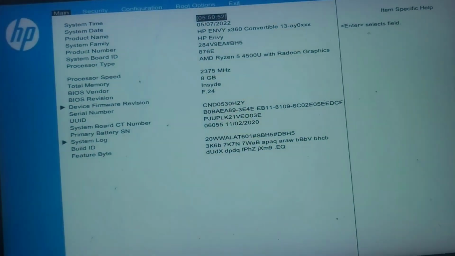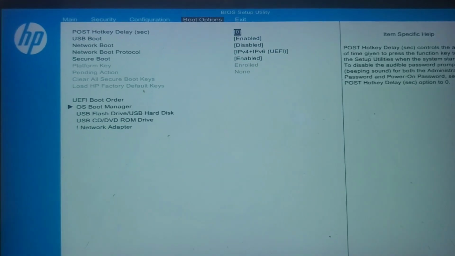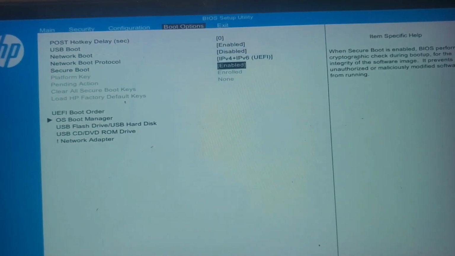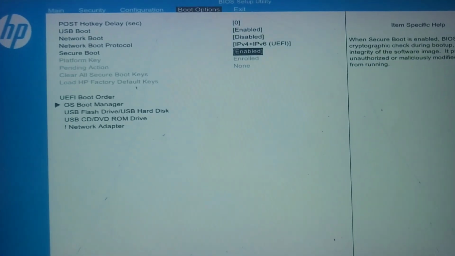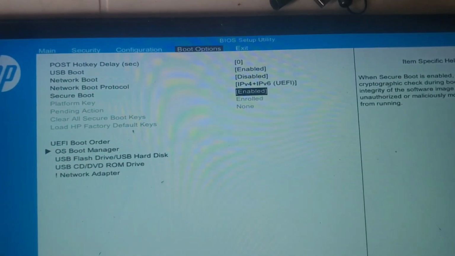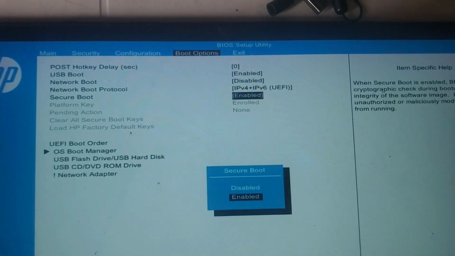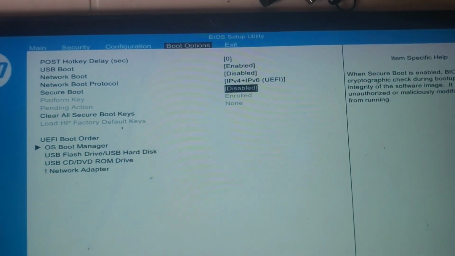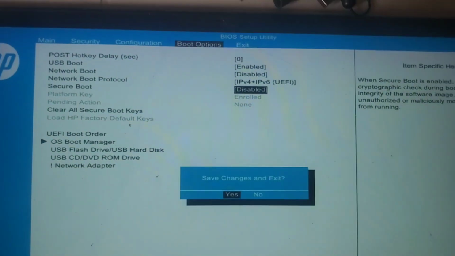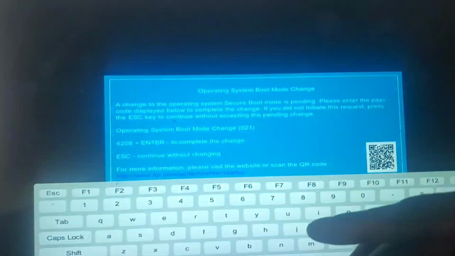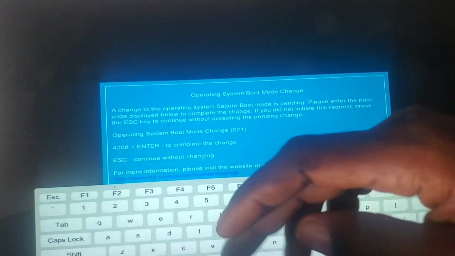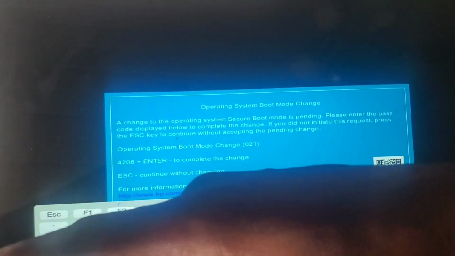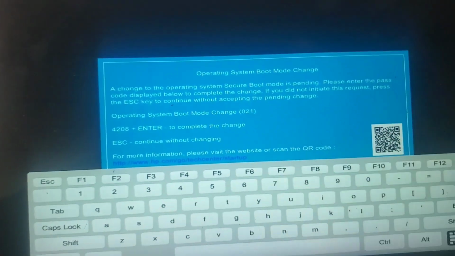I need to go to BIOS, because this PC is in secure boot, and the booting that I made on the flash, I didn't activate secure boot. So I have to disable secure boot before this flash can work on this PC. Next is F9. 4208, enter.